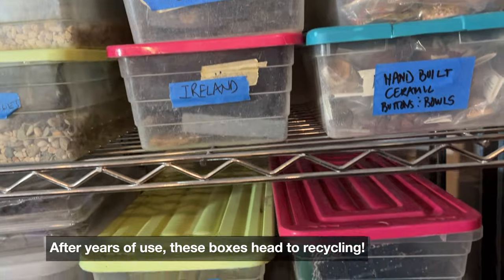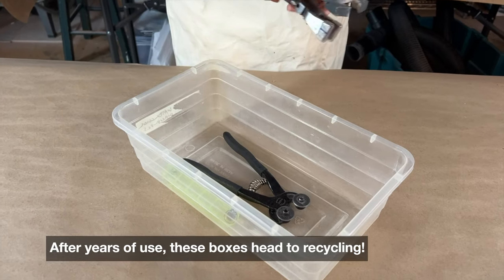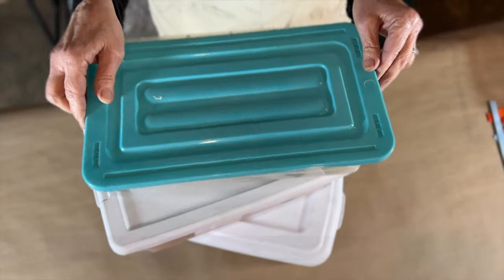Because I can see what's inside every box, I use see-through boxes and containers for all kinds of storage, and they are easy to transport.